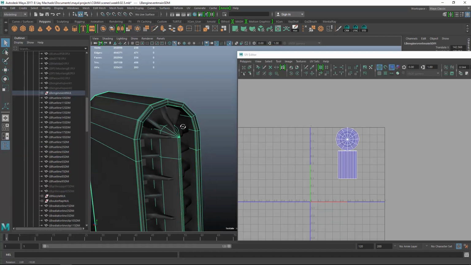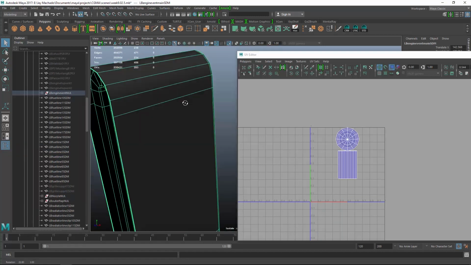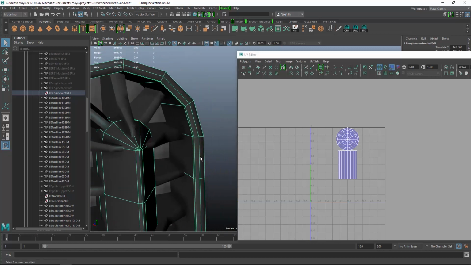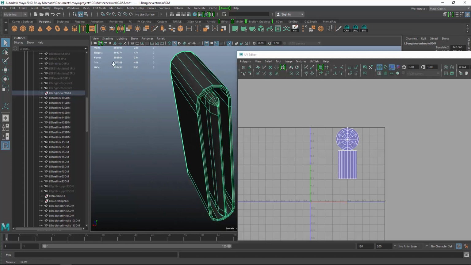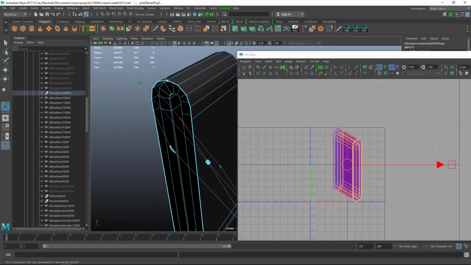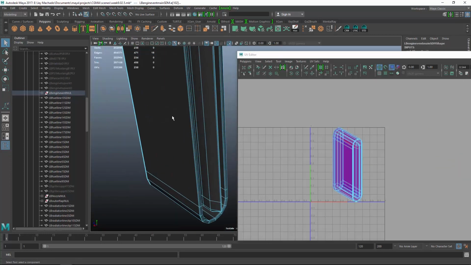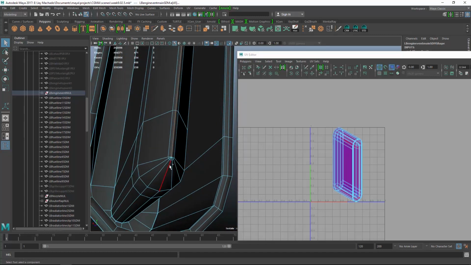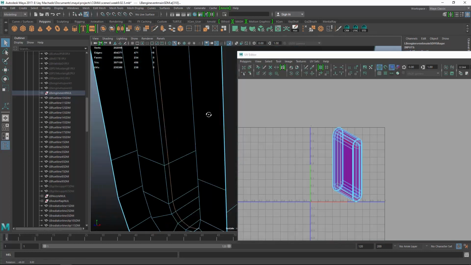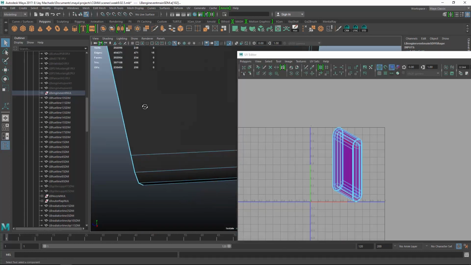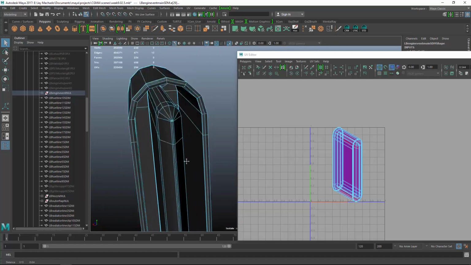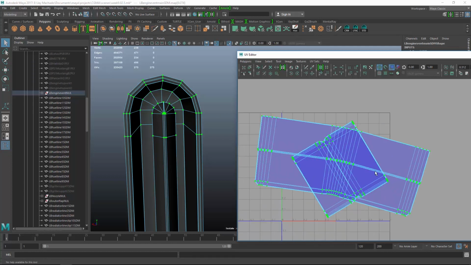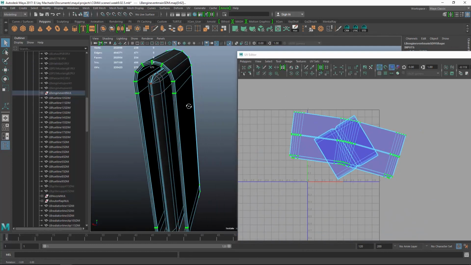So now let's move on to this engine vent piece. I'll isolate it. And I think what I'm going to do is cut out this center stalk piece. I'll cut it on this side so it unfolds like a piece of paper, and then I'll cut a seam down the bottom of the other part. Then when I unfold, this is what I get.